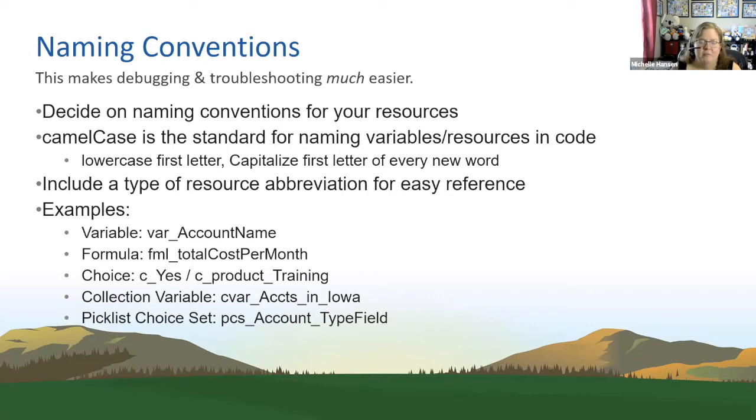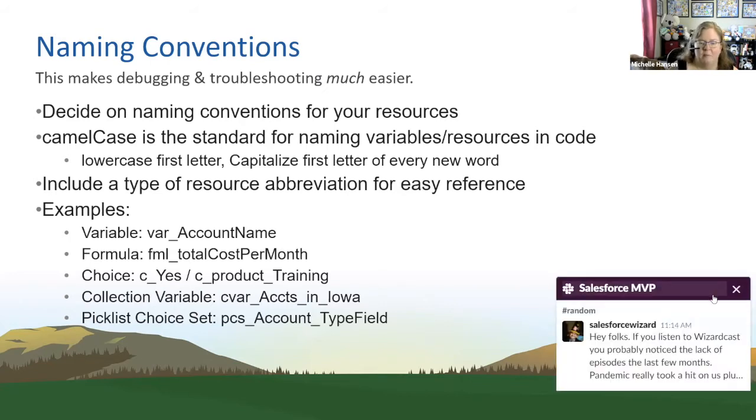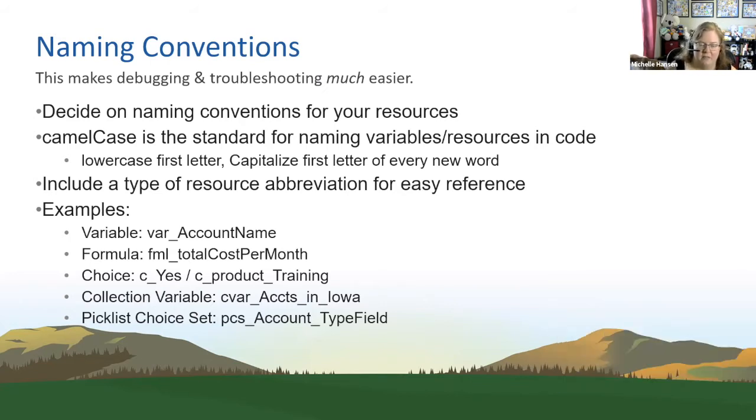If I have multiple questions on a screen, I will also put something about that question or that group of choices, like product, so that they also show up together in my resource list. If it's a collection variable, meaning that I'm going to put more than one thing in my bag. So a variable, the bag could be just eggs or just milk or just flour. In a collection variable, I could put all 4 of them in the same bag. So I actually notate that with a CVAR, so I know that I'm expecting there to possibly be more than one record in that variable collection.